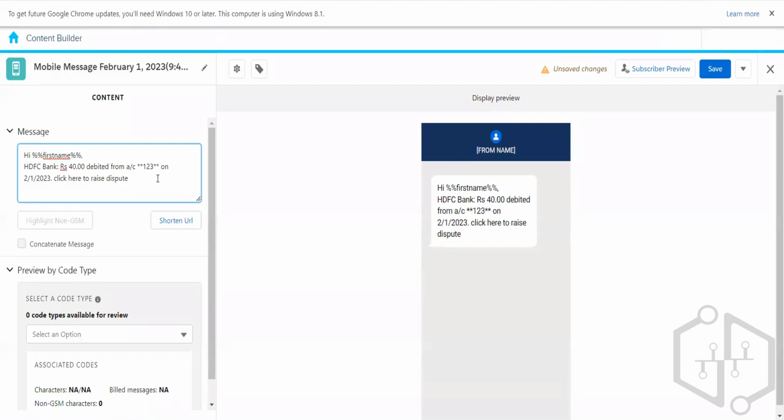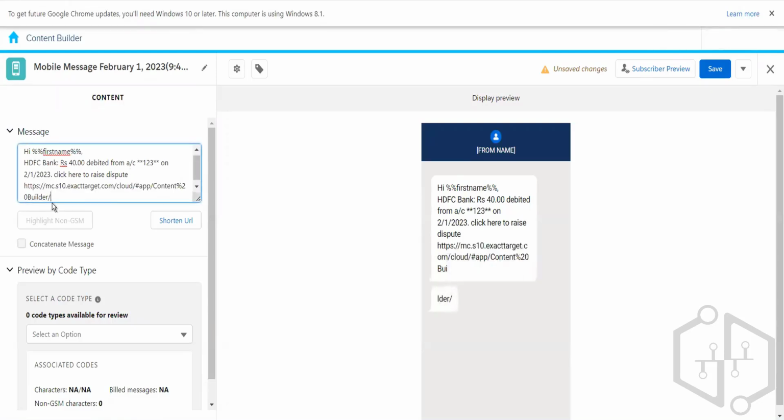So we have to make sure that the character limit is under 160 characters if we are developing the SMS message. That is why we have the option over here to shorten the URL, because URLs generally contain more characters. Let's say for the demo we have this URL and we want to shorten it.